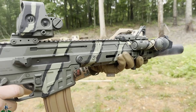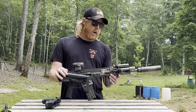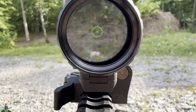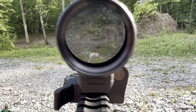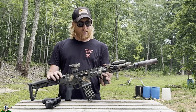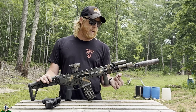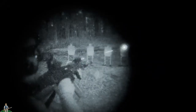Other than that, guys, he's got a HoloSun 515 here. HoloSun makes great optics. This thing has the little kill switch honeycombs on the front, so it makes it even cooler. He did originally have a magnifier on this, but with the range that we will be using, having the donut reticle in there that you can reference to a 300 yard shot if you needed, the magnifier has come off, and this is the current setup and probably the setup that will stay for a while besides changing that stock out. So I think Mike has done a really good job of setting this thing up, pretty much getting it battle ready.